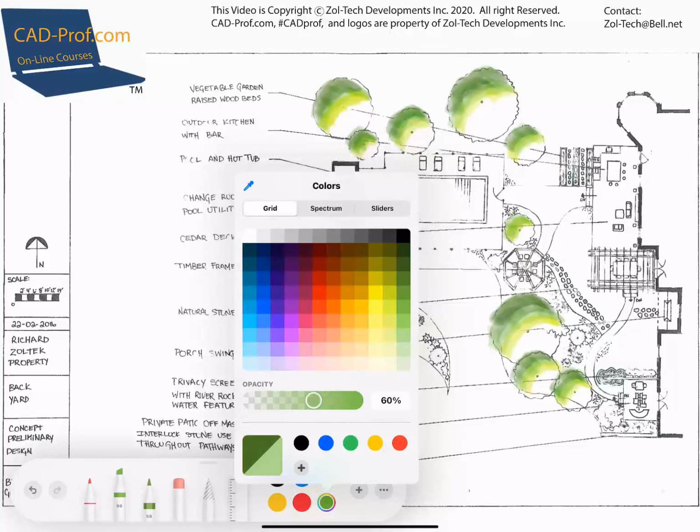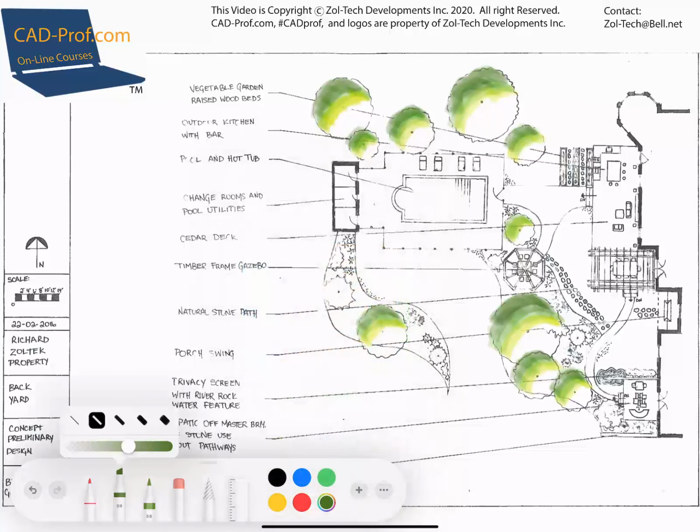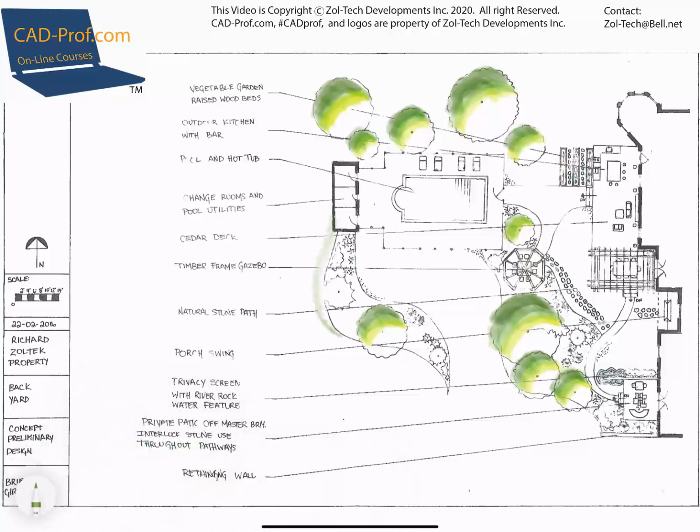Once I'm happy with the trees, and I can always go back to any of the elements and add to it, I'm going to identify the area of the turf or the grass or the sod that I'm going to be playing with in this project, and I'm using a different technique. Rather than a highlighter, here I'm going to use what they call a pencil crayon. So it gives that effect of crayon. There's a bit more texture to it. As you know, grass obviously has a lot of texture to it, and it will show up a bit nicer than a marker.